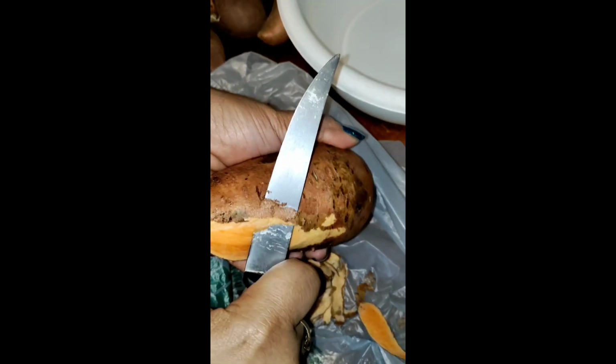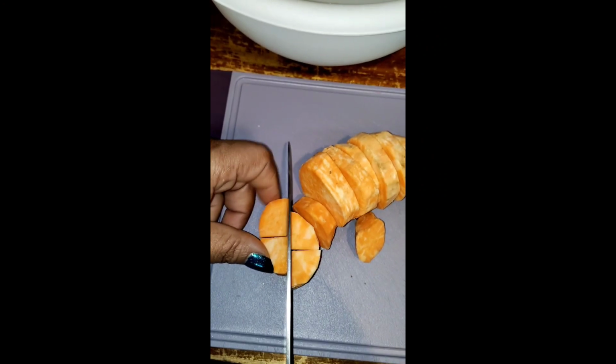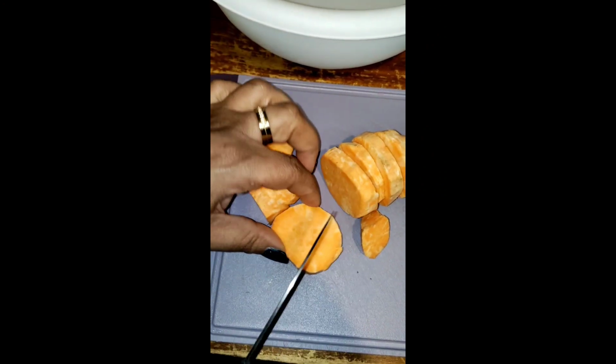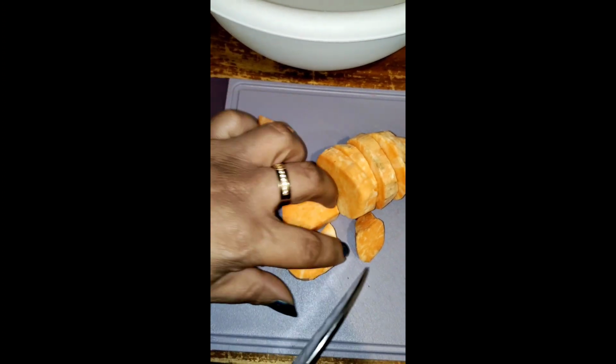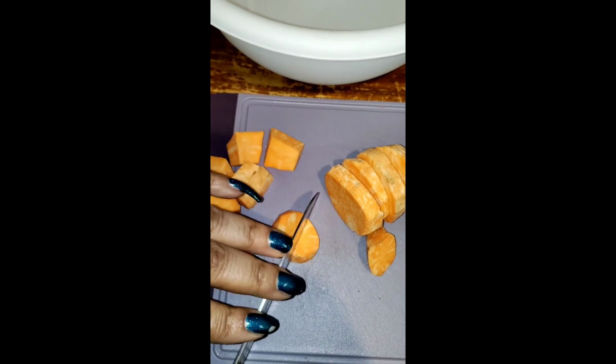We're gonna go ahead and dice them up. Don't dice them too small, they will cook too fast, they'll be really soggy. I like mine a little bit medium thick. As you can see, I'm cutting down into 4 squares, and in a second I'm gonna go ahead and drop them into the cold water. That's what the white bowl is. It doesn't take a lot of time.